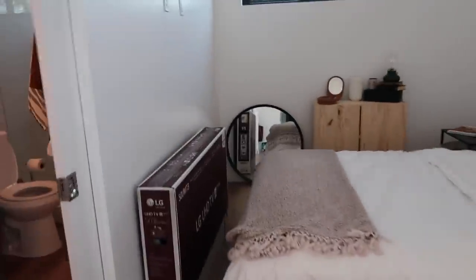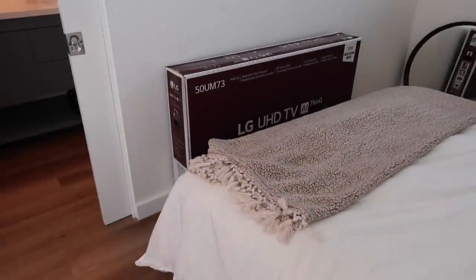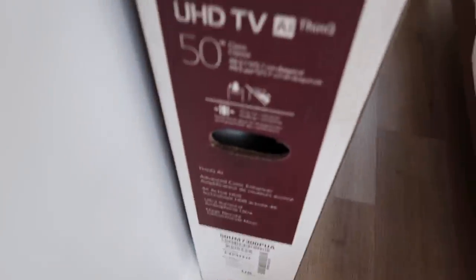But all I really wanted to show you is that I bought this TV yesterday to be mounted here, but I didn't realize it was like massive. I don't think I knew what 50 inches was. We purchased it at Costco. If you've ever been to Costco, everything is big. So when you're buying things, you don't think of them to scale. This TV looks small in Costco, but it is actually massive. So I'm gonna go exchange this right now and get a smaller TV.